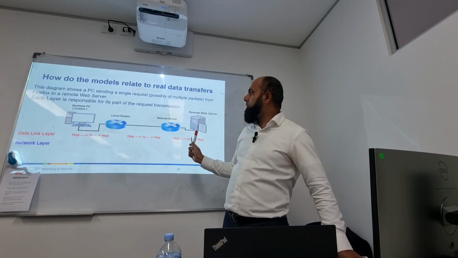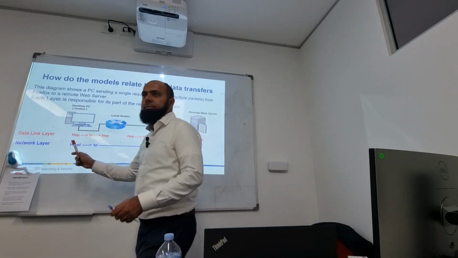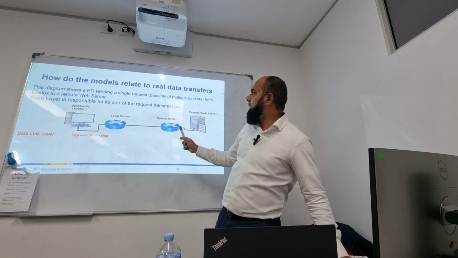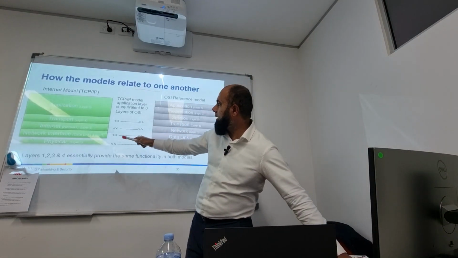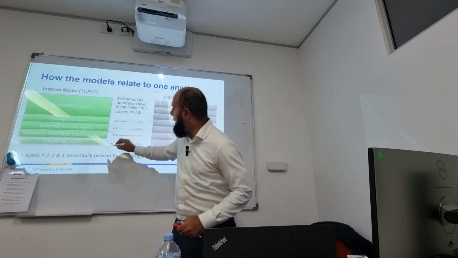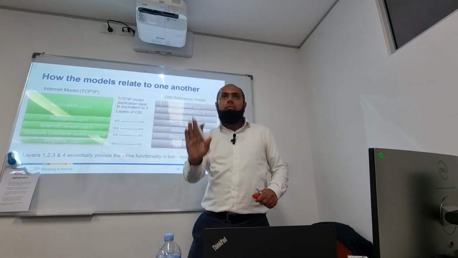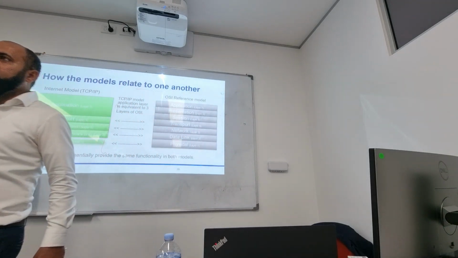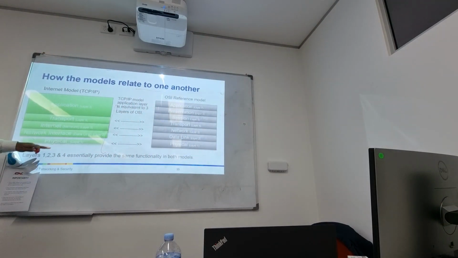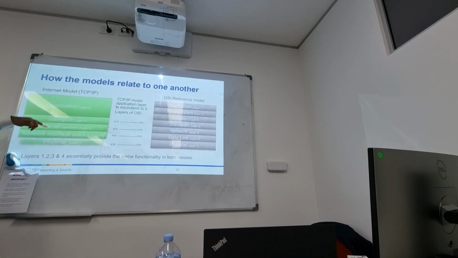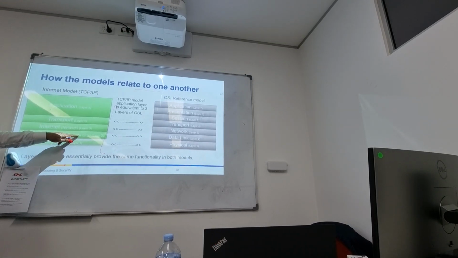So you can now see from here, the data link layer and network layer. What are the data link layer and network layer? You can go back and see. Data link layer is, remember that it's always numbered from 1 to 2, this way. Like in a building we enter, there is always a ground floor and 1, 2, 3, 4, 5. Similarly, this is layer 1 and this is layer 5. So where is data link? Data link is layer 2.